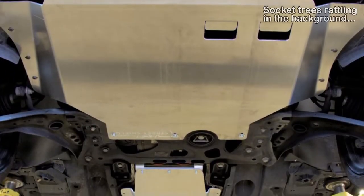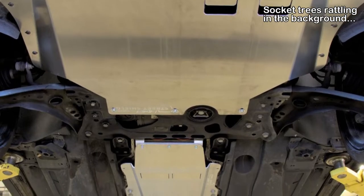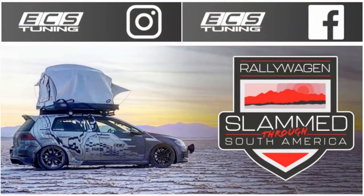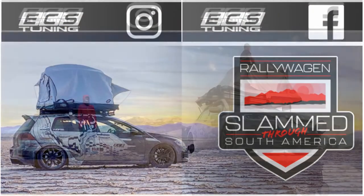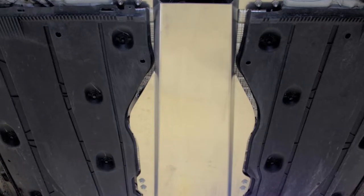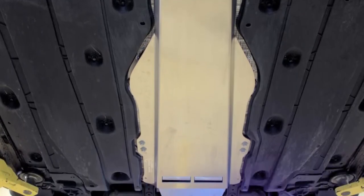Time has passed and now the plates are in — and that is plates plural. I went ahead and got the tunnel plate as well. I took some inspiration from the guys at ECS Tuning who are doing the South America tour in a slammed GTI, and they got the extra protection. Seeing how I have a mild interest in doing some camping which could take me on some dirt roads — not off-roading, mind you, but just possibly some rock or gravel — I didn't want anything kicked up into my tunnel. It's not like it's going to puncture my exhaust, but I just put it on there for giggles.